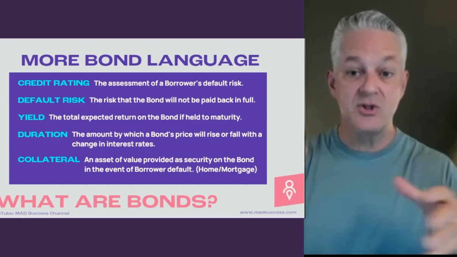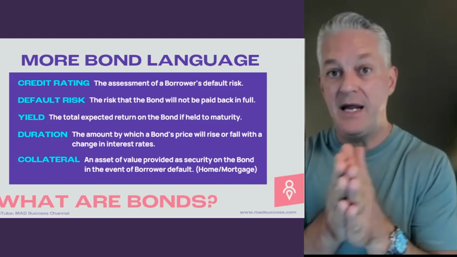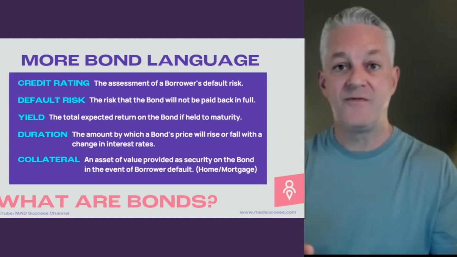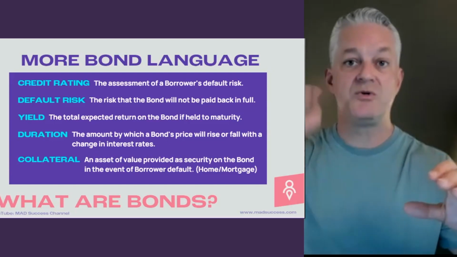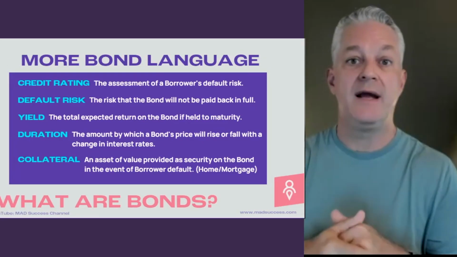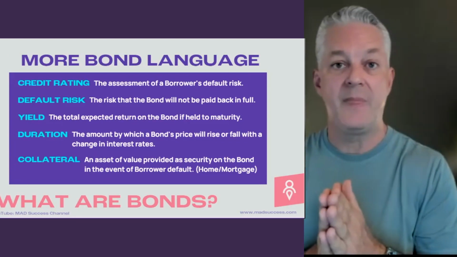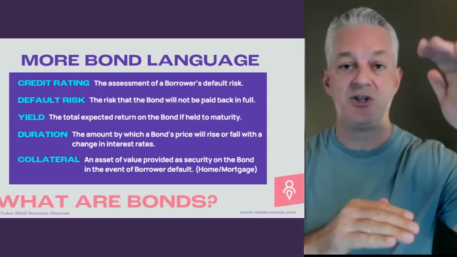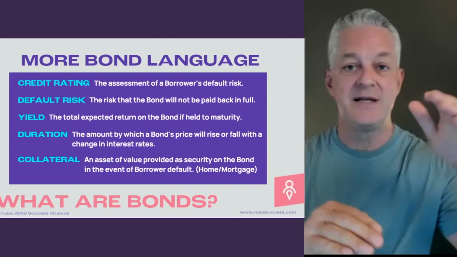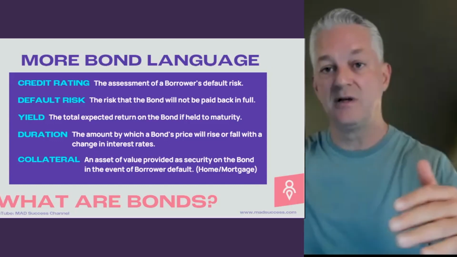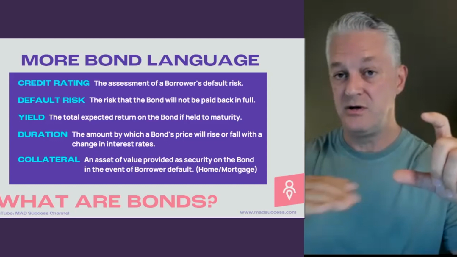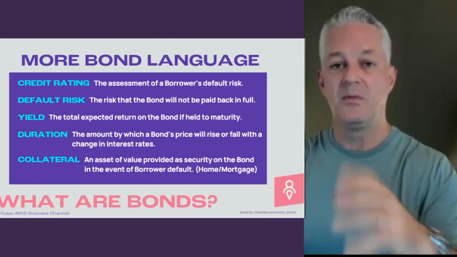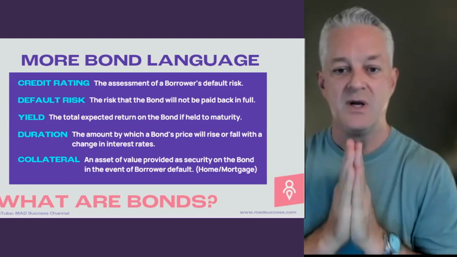So what is the yield? The yield is the total expected return on the bond if the bond is held to maturity. So if the yield is 5%, but the coupon's 4%, it means that interest rates have risen. You've got a 4% coupon, but now you're earning a bit more money, so the price will have fallen. We'll talk about that relationship. Price will be down, you bought in at a lower price, and you're getting the 4% coupon, and your yield is 5%, and that's your total return. So you're getting some gains from the price decline. You bought in at a lower price, and you're getting some coupon. But we'll go into much more depth on that, so you're not confused, okay?